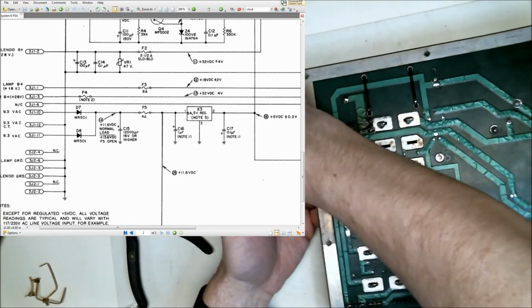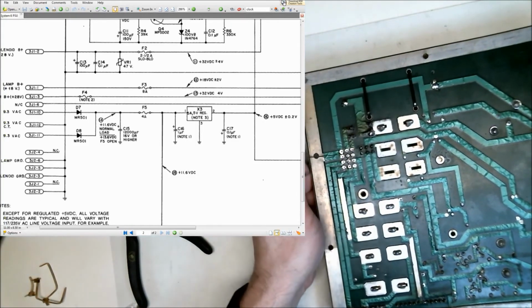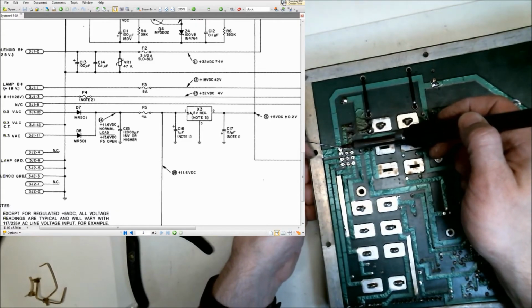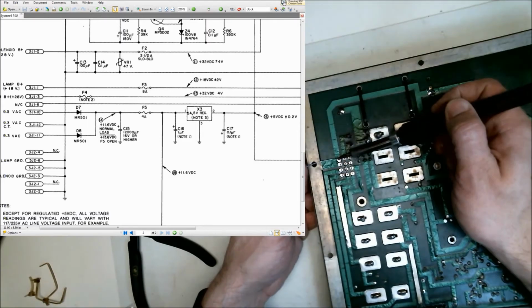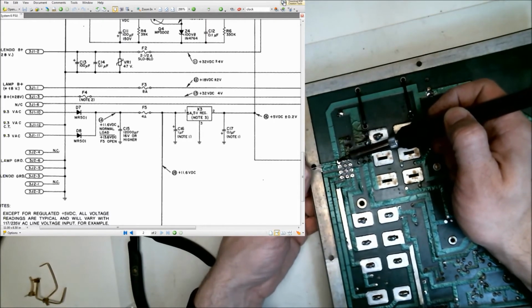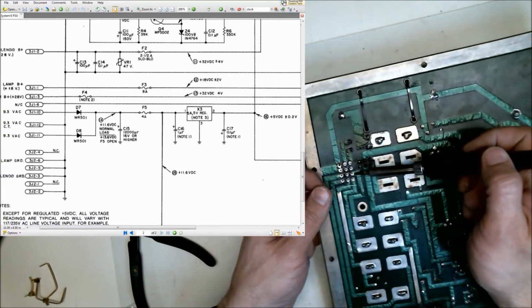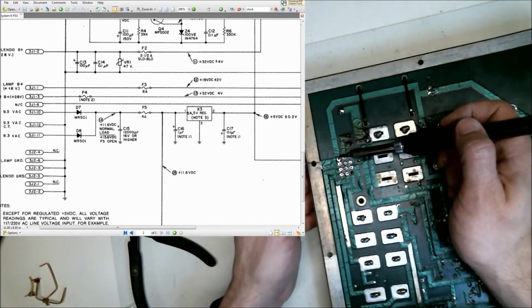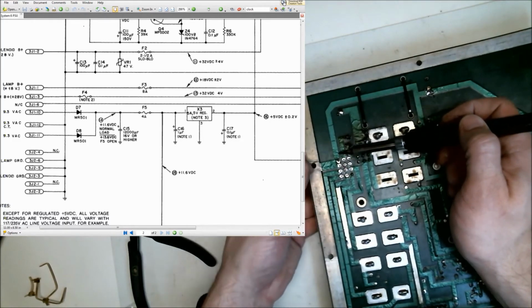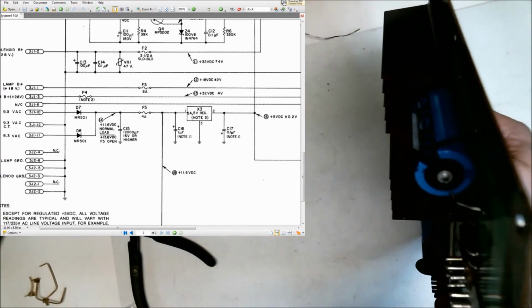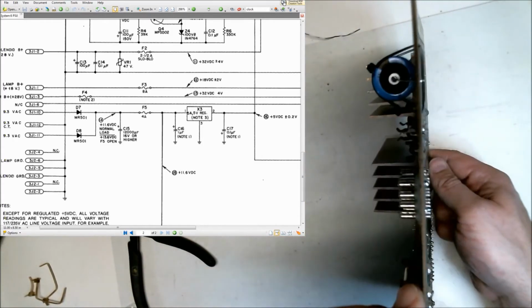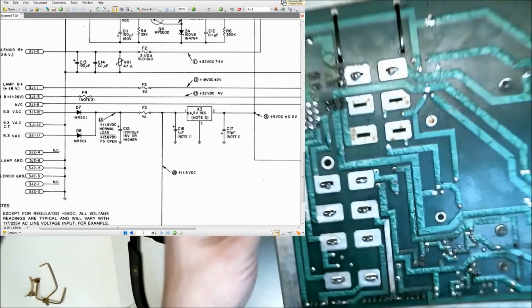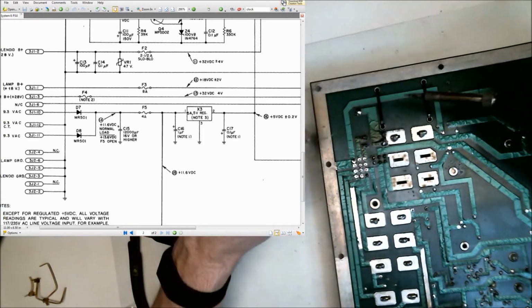This can be a little bit of a pain to hold in place. There are a few different techniques for doing that. I just hold it in place by pins other than the one I'm heating, and get just enough solder to hold it in place on a couple that are opposite each other. Check it and make sure everything's flush. Yeah, it looks okay. Just solder the rest up.